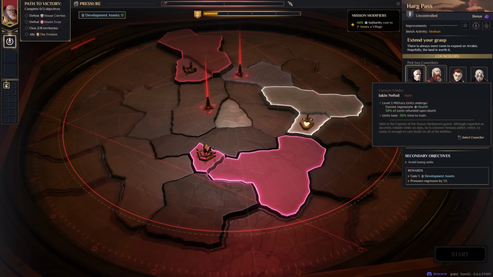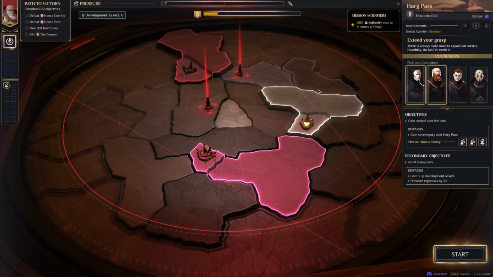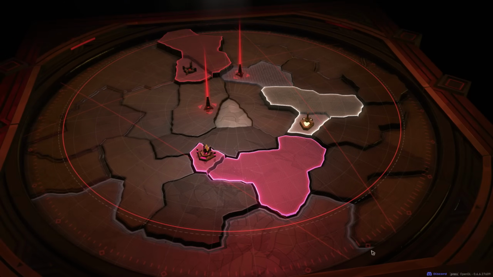and then also we could go for Iakin Nefud, where our level 1 military units, that is to say they have not leveled up, can't regenerate health, and that's going to be annoying, right, because it's going to be survival of the fittest. But our units take 30% less time to train, so we can start rolling out a military a lot faster and hopefully annex villages very quickly. Such is the idea. Let's get started.